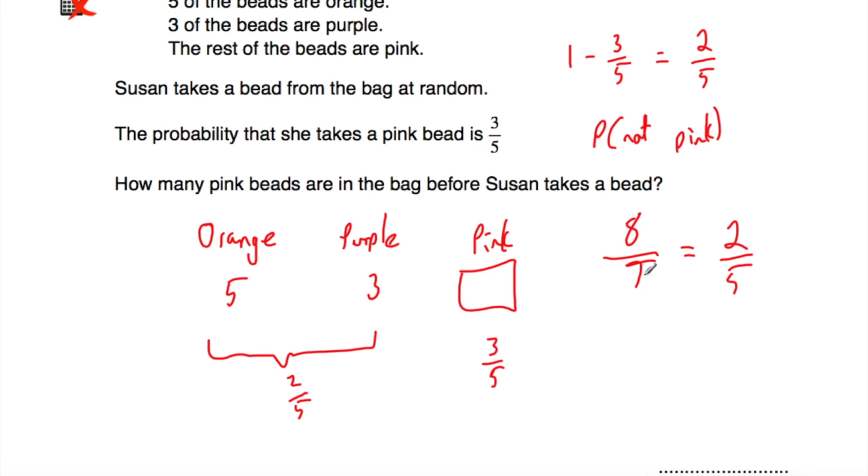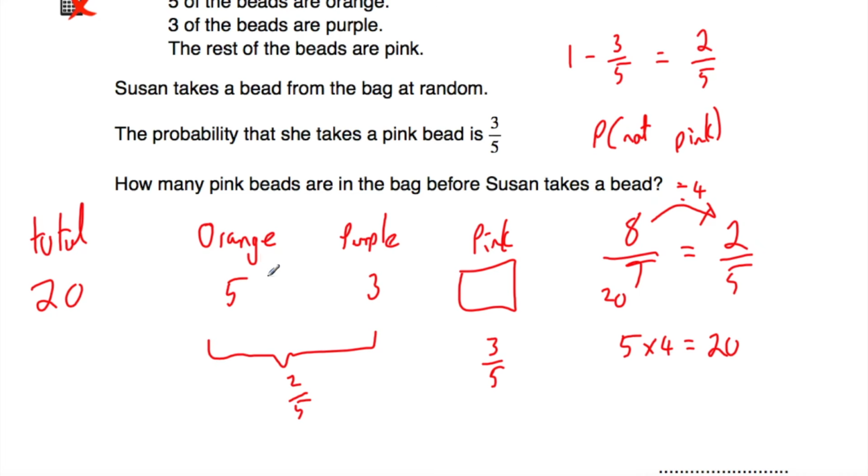We can now find the total number of beads because obviously 8 has been divided by 4 to get that's equal to 2. So that means that the total number of beads would have to be, if we do 5 times 4, 5 times 4 is equal to 20. This number here has to be 20 because it has to be divided by 4 as well. So that means there has to be a total of 20 beads in the bag. So there had to be a total of 20 beads in the bag.